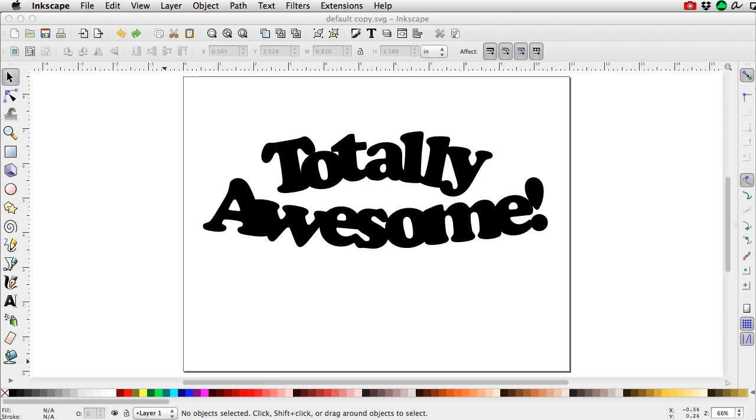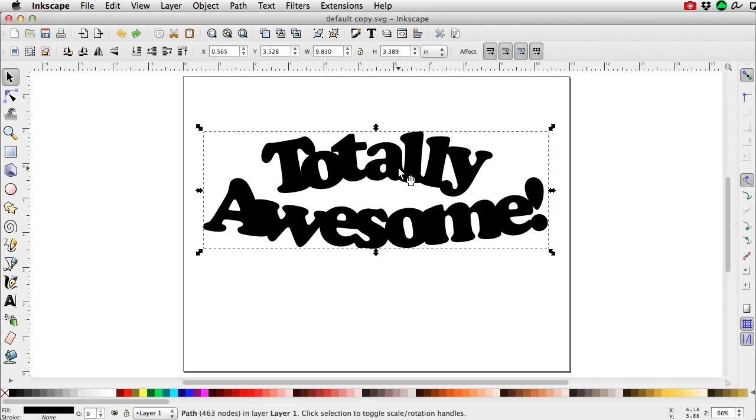And then I used the techniques from our last video where I showed you how to make this into a path and group it all together. This is all one object at this point. If I click it, you'll see there's only one outline. These aren't separate words at this point.